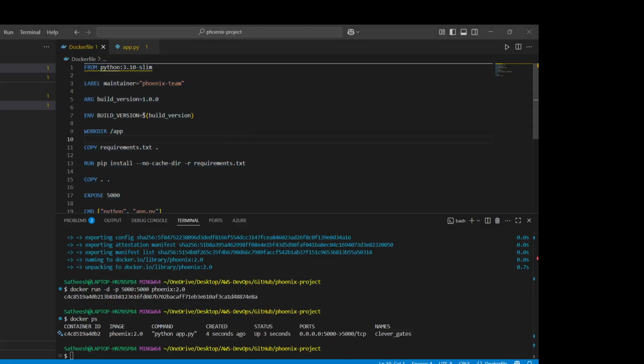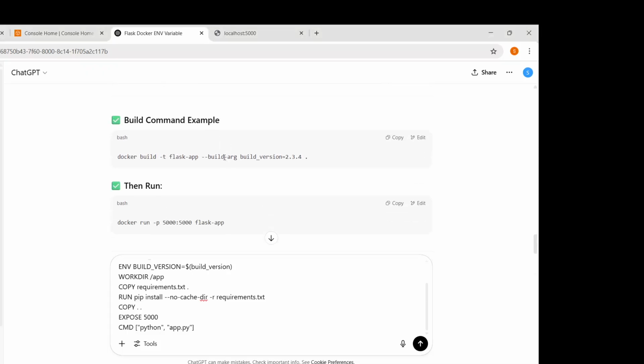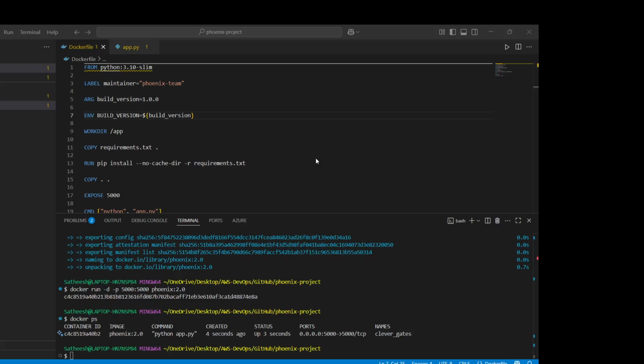Sorry, I think I pasted a wrong one. It should use shell. I think I was using the wrong brackets here. It should be curly brackets, because curly brackets mean it considers it a shell. If not, it will not consider it a shell. That's the reason it has been failing now. So let me try to rebuild the application again.